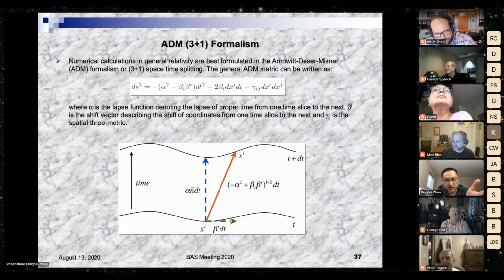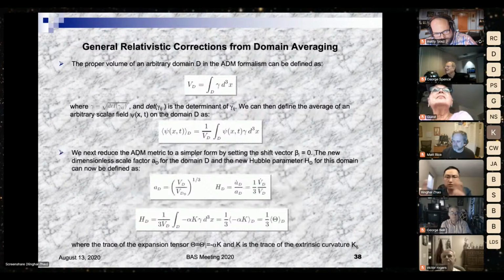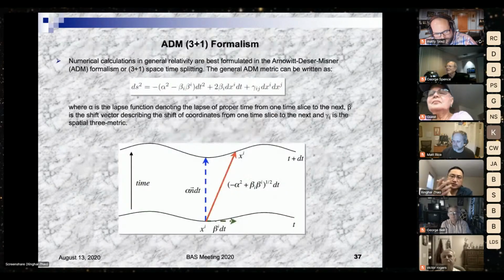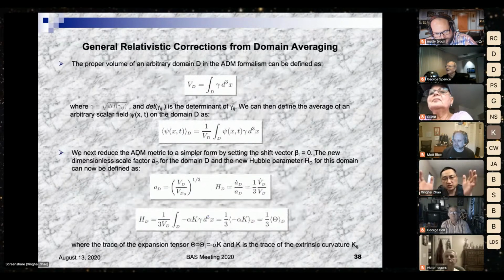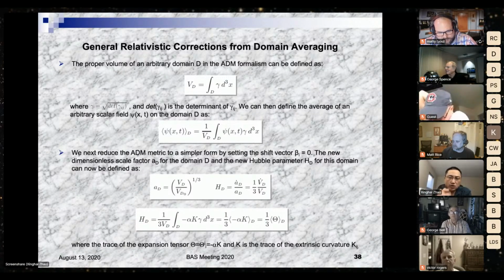And of course, there's a way to explain how we construct this metric, and then we need to figure out how the expansion, the cosmological constant, and the matter density relate to the size of the universe. Again, the scale factor A and the Hubble constant relate to the expansion of the size of the universe. We need to define this locally. If we divide the universe into a small domain, what is the volume of that domain? The volume of the domain can be constructed using the previous metric.